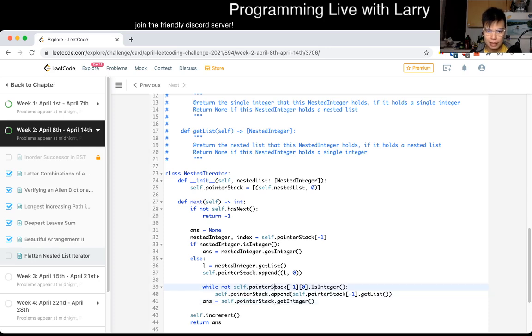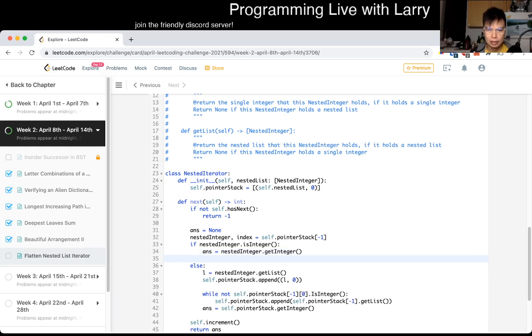Oh, and in this case, we have to update it to increment. This is a mess. This is one of those implementation problems that I'm having issues with. I mean, you could do it more naively, to be honest, but I wanted to do it a little bit cleaner with a stack, but it's a little bit confusing.